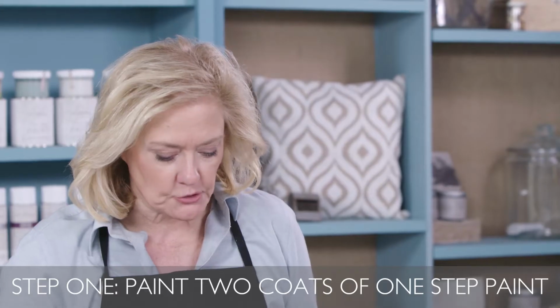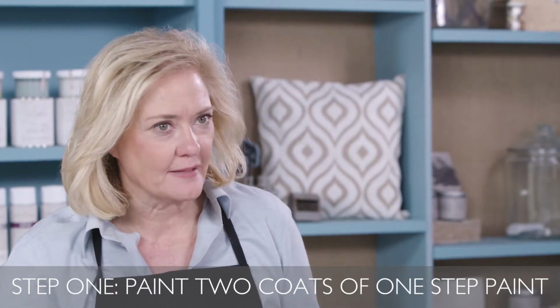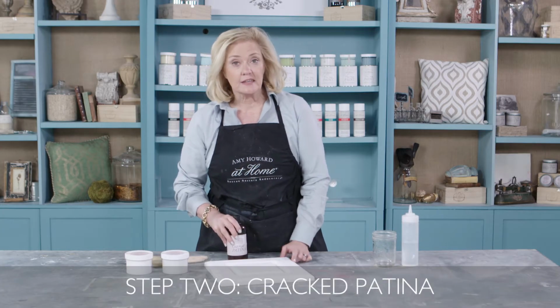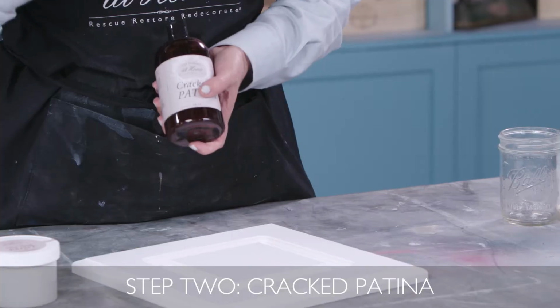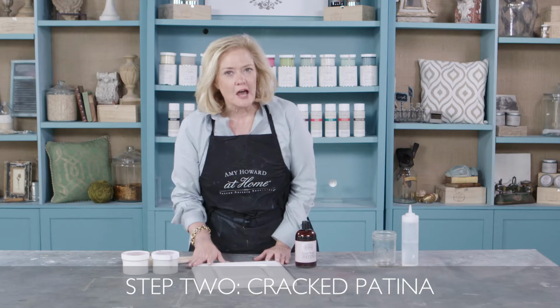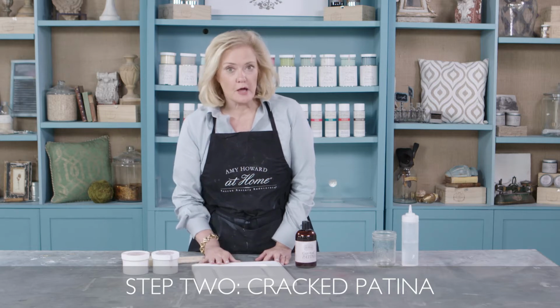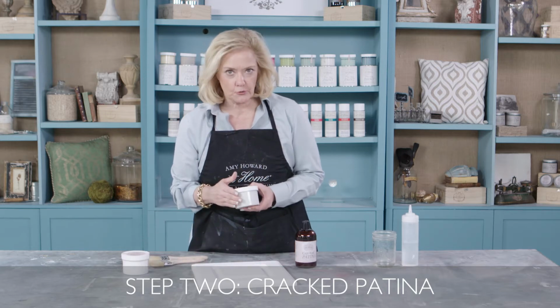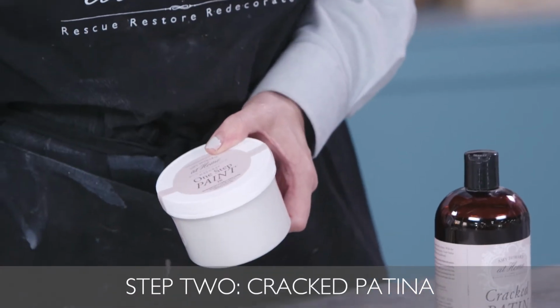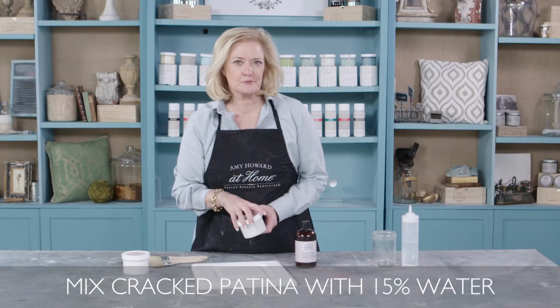So what I did is I took my one-step paint in Ballet White. That's acting as my base coat. Now, secondly, I'm going to add my Oreo cookie center of cracked patina. So on top of the cracked patina, after it's dried, I'm going to be applying Luxe Gray, and then I'm going to pull it away so you can see the Ballet White underneath. Let me show you what I'm talking about.